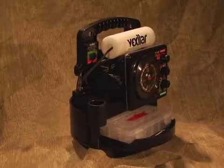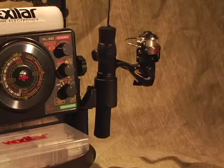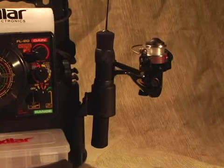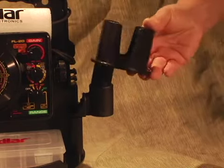Your ProPak case is designed with a round base to fit inside of a 5 gallon bucket for easy transport and protection. Your ProPak comes with a convenient rod holder that fits into positions on each side of the case. You have the option of buying more rod holders if you wish, and you can even add an optional beverage holder if you'd like.